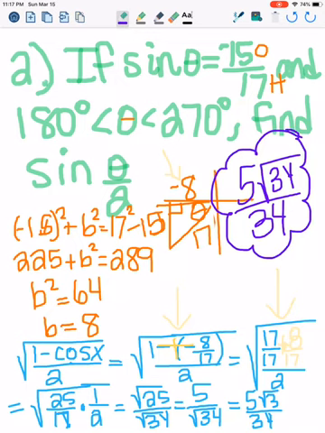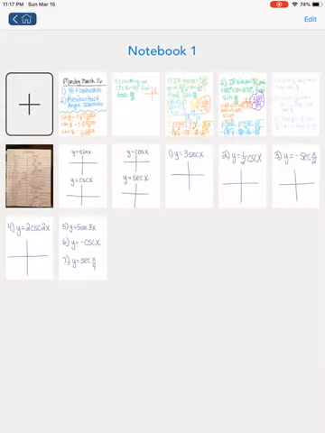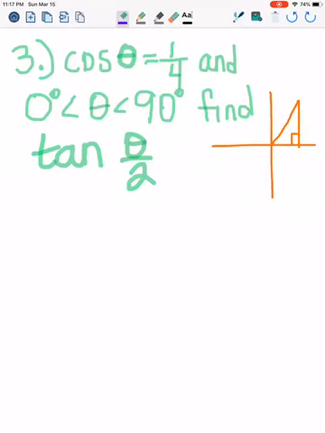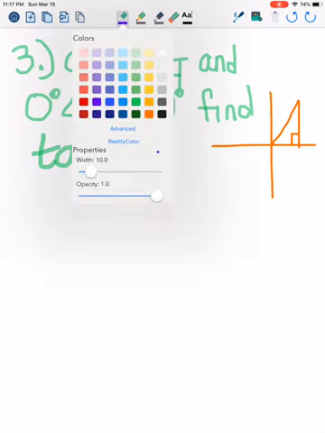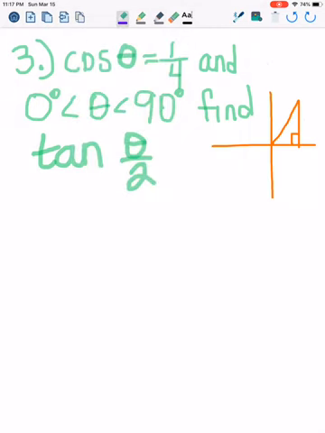So take a minute to pause if you need to do this yourself or work through it. You certainly can. Okay, now I'm actually going to see if I can work through this last one and not mess it up too badly, but we shall see. Okay, that purple was nice. Let's do it again. So cosine is adjacent over hypotenuse.